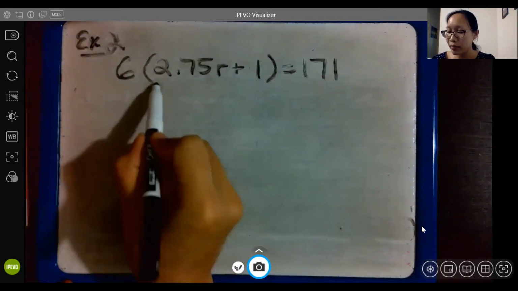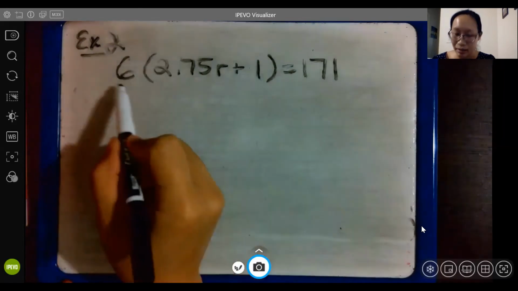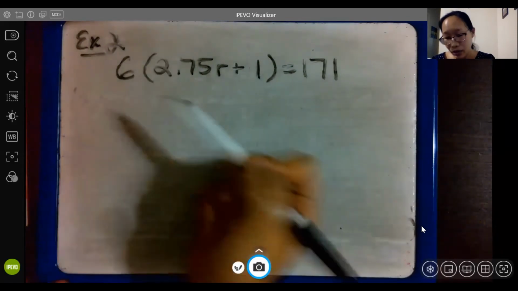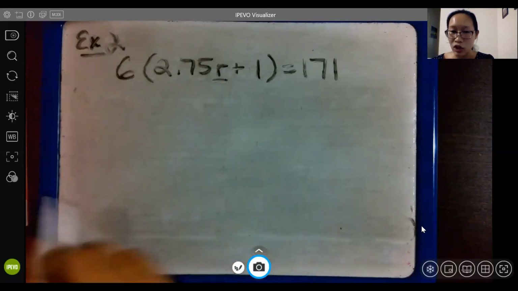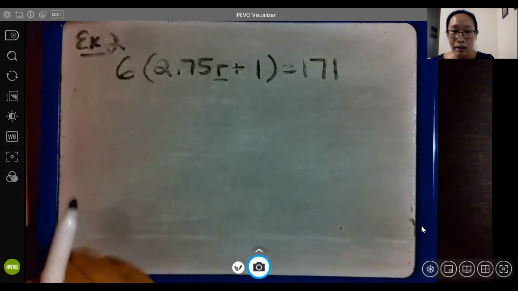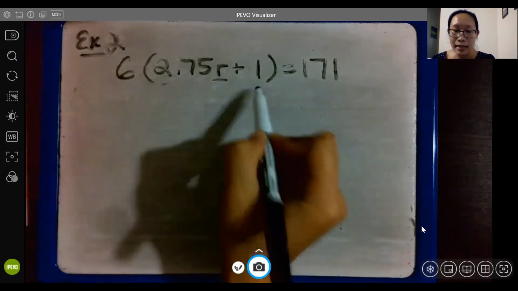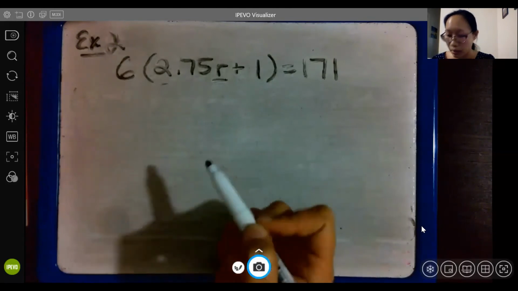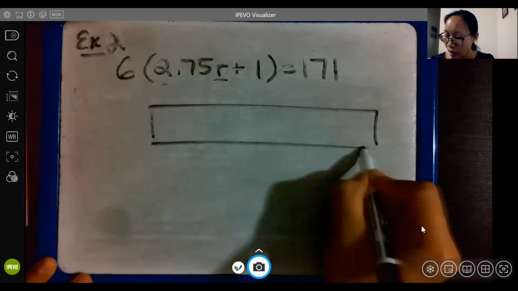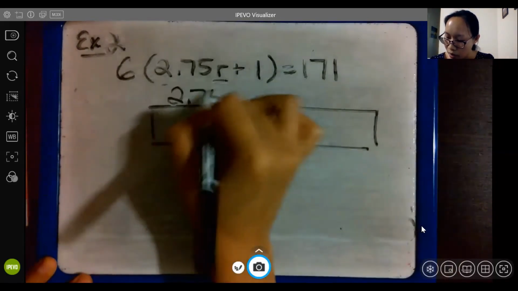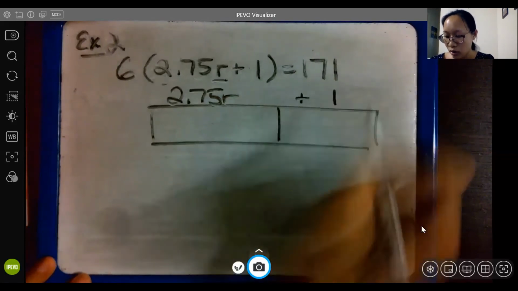Before, I could simplify what was inside the parentheses and then multiply by the outside factor. But I can't do that here because I have a variable and I can't simplify this expression anymore. But that's okay. The distributive property tells us that if I don't know this total, I can still get to the same answer by looking at the parts. And what are the parts? Let's draw an area diagram. I have the part of the Metro card that is $2.75 times the number of rides. And I have the part that's just the new card fee.